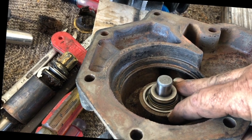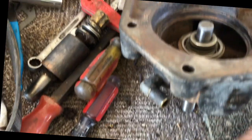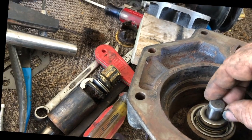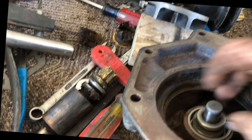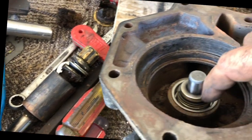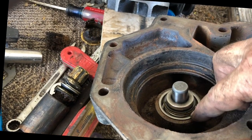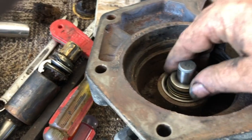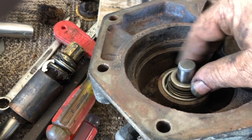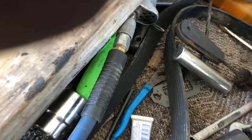But this seal, it specifically says to support the shaft on the bottom end, because I guess most of the force will be a press fit on the shaft. This piece right in here is pressed to the shaft. And this presses into the housing lightly. So I just want to make that clear. But there's no other pieces to this particular seal. Sometimes there'll be a couple spacers that go on here.